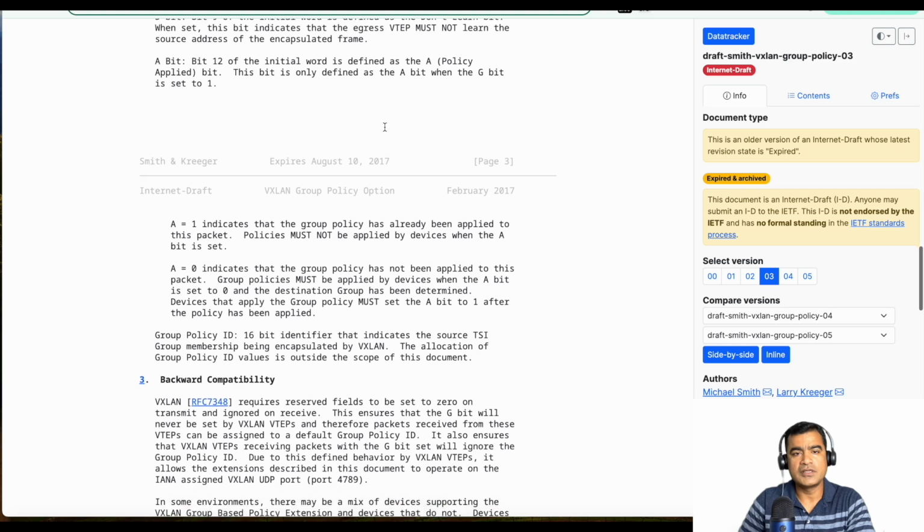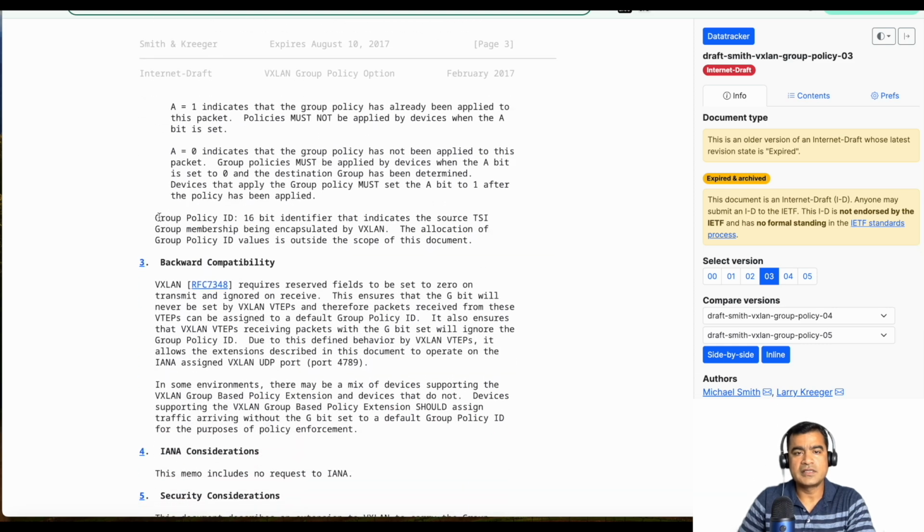And what is a group policy ID? Group policy ID is a 16-bit identifier that indicates the source group membership being encapsulated by VXLAN. So you assign your tag by using any method, static or dynamic. And once you assign the tag, that tag is carried in the VXLAN header as part of GPO.